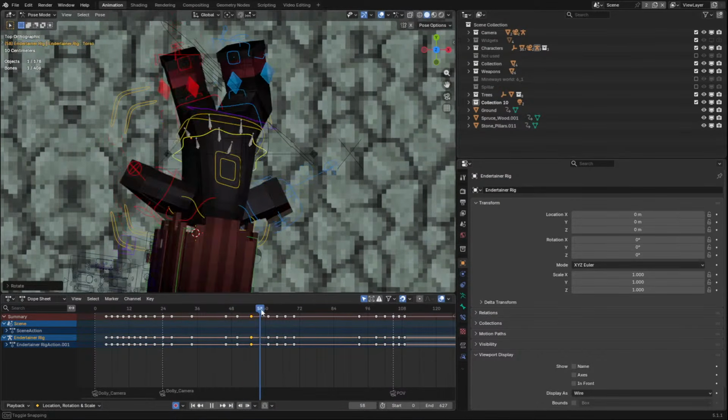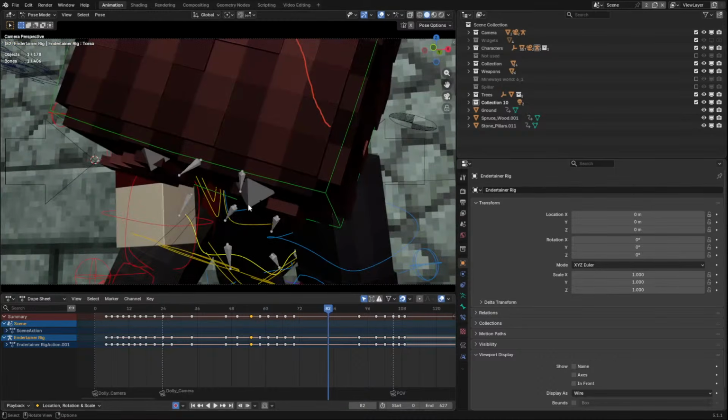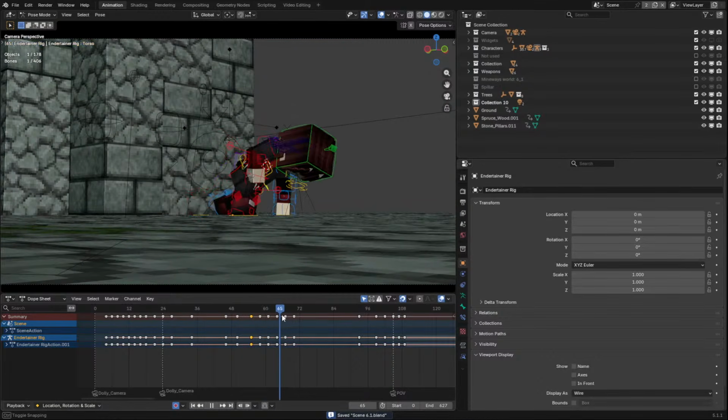We need some overlap there. Should be fine now. Much better. We had a really weird thing where the body was moving one way, but the head was rotating the other way, right? So we fixed that by putting the head in place.